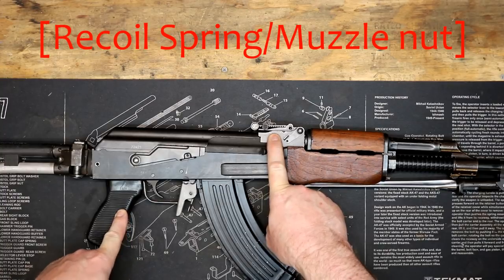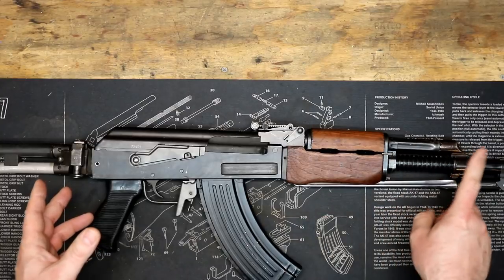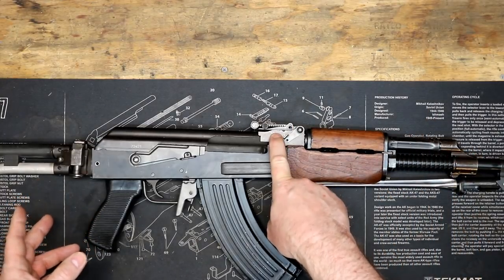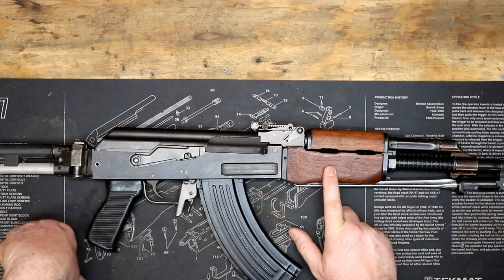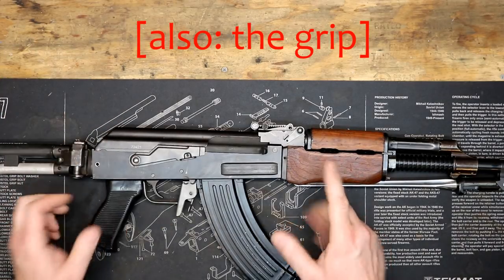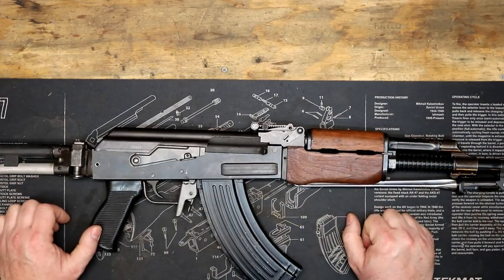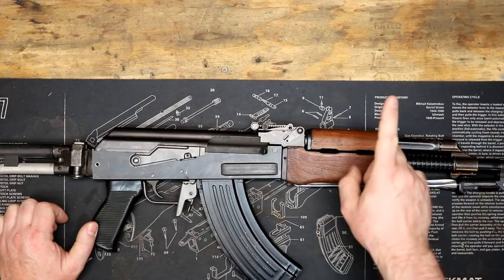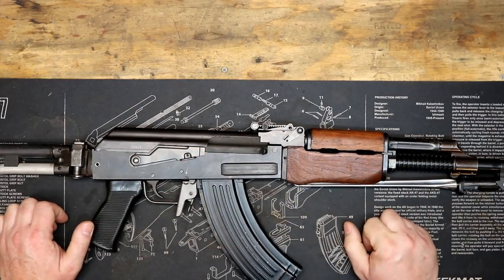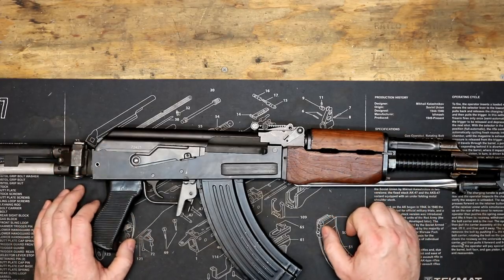Since all the other stuff is matching, I'm now in search of a gas block, rear sight block, and a lower handguard. That's the only thing missing out of a complete kit now, and I still have another gun to put together, because I only scavenged these few parts. Anyway, it's been put back together. A few things have changed, like I said, the gas tube and the dust cover, since it's a mutt. I don't care about matching numbers on any of this stuff.